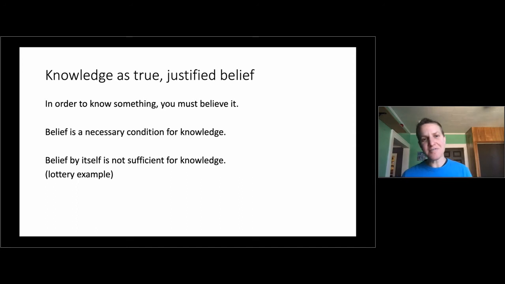However, belief by itself is not sufficient. That means there are lots of things we believe that we don't count as knowing, like all the things perhaps that you put on the right side of your T-chart. And we get this lottery example that shows that even a very strong belief doesn't count as knowledge. It takes more than just believing something. Even if you believe it very, very strongly, it takes more than that for something to count as knowledge. And the lottery example says, look, suppose you buy a ticket and you have less than 1 in a million chance of winning.